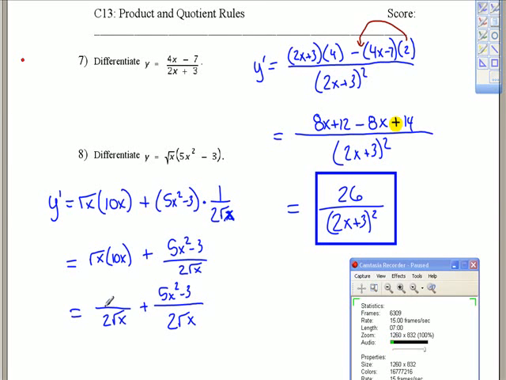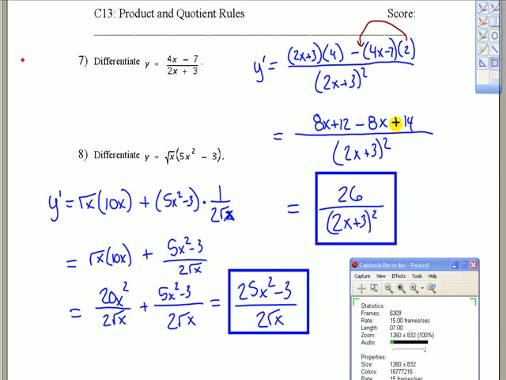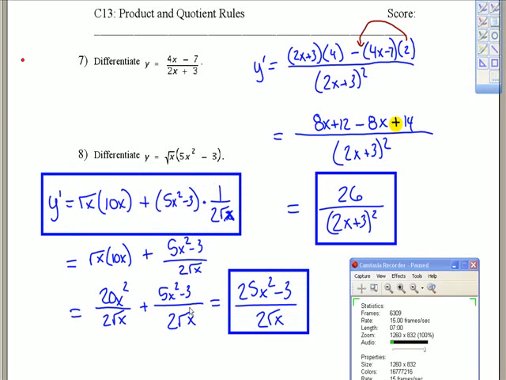So if I'm going to multiply top and bottom of this fraction by 2 root x, the 10 is going to become a 20. What's root x times root x? X times the x that's already there is an x squared. So that's 20x squared, which simplifies to 20x squared plus 5x squared is 25x squared minus 3 all over 2 root x. So some of you guys actually got down to something that looked like this, but a lot of people just said this is good enough right there. And I did not argue with you. Questions there?